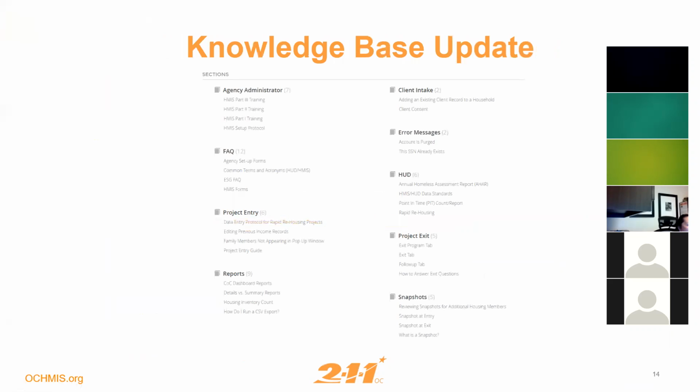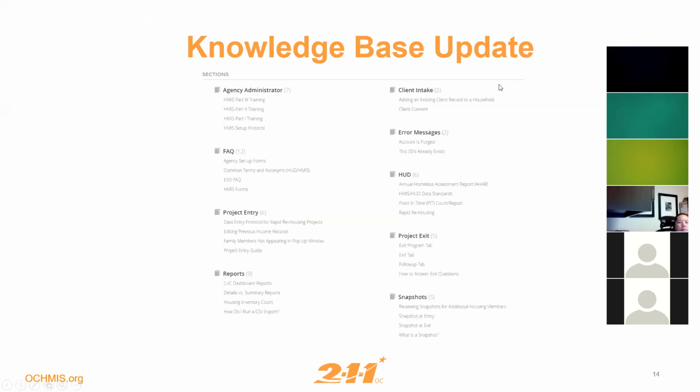Okay, so this is a screenshot of our knowledge base on the homepage of the help desk. A lot of our articles are currently out of date because they contain information for version 5. So we just wanted to let you all know that we are working on getting new articles up for version 6, and we're hoping to have that done, I think, by the middle of November. And as always, if you have any ideas or suggestions for knowledge base articles, please submit a ticket and we can see if we can get that going.